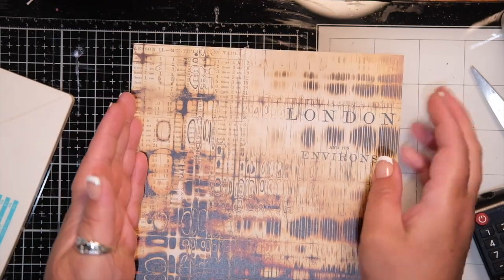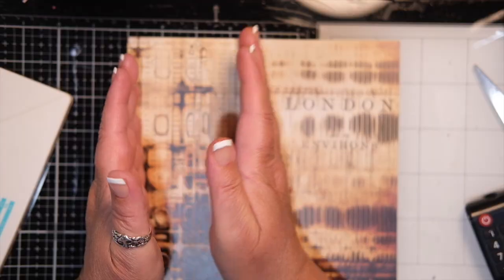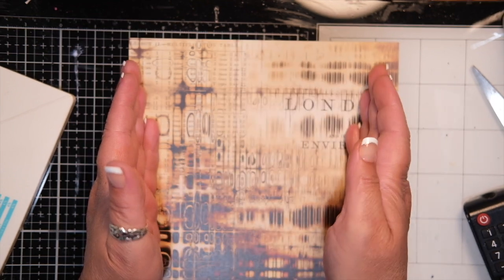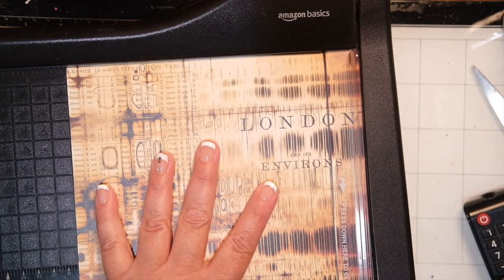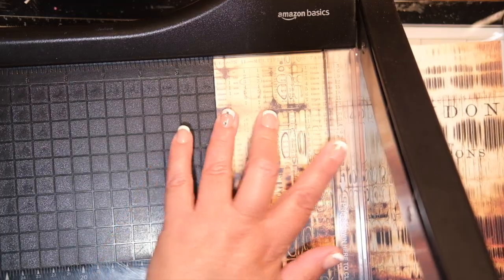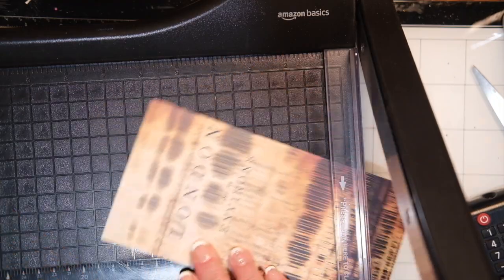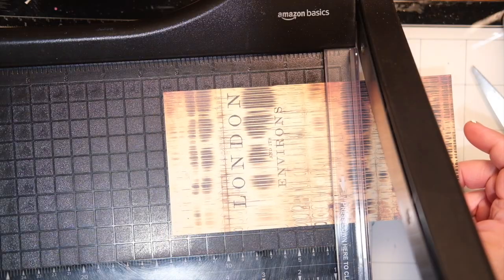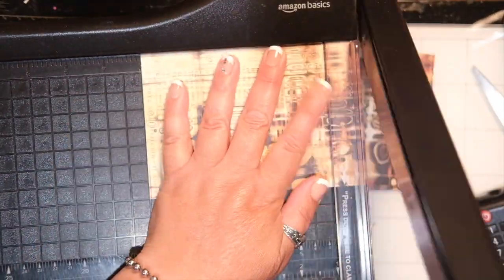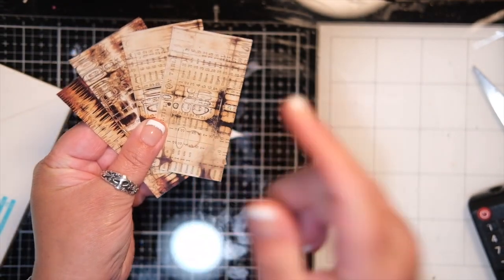What I need to do then is decide the width that I want my page tabs. Do I want them to be a bit wider? Can I get 2 out of this, like 2 widths? Or I could do a narrow one, maybe get 3 widths. Okay, this paper is 8 inches wide. You know what? Let's do some wide tabs. Let's just cut this in half, 4 inches wide. If we cut these into 2-inch strips, then we should be able to get 8 here. Next, I want to score these so that they are scored down the middle like this.